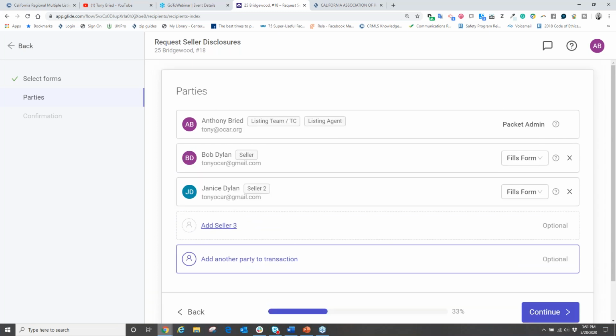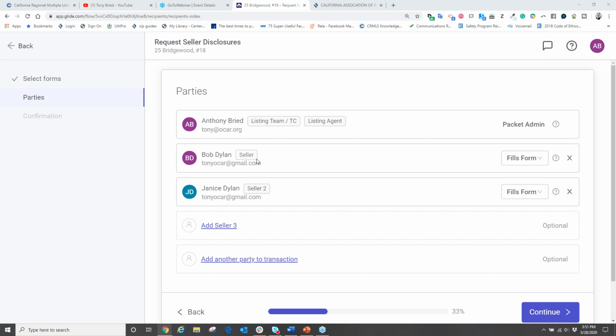Now, do I give them the opportunity to fill out the forms? Because can you imagine 5 different sellers who own the property, each one changing one document? This is where it's really important for you as an agent to allow only one person to fill in the document. Now, maybe Bob says, you know what, I want to fill out the document.